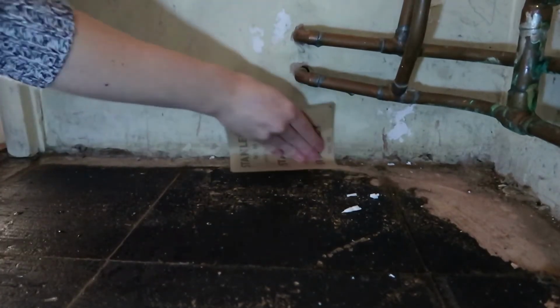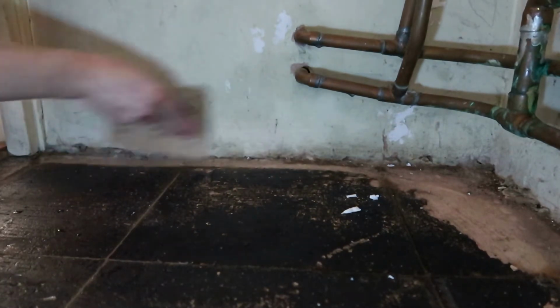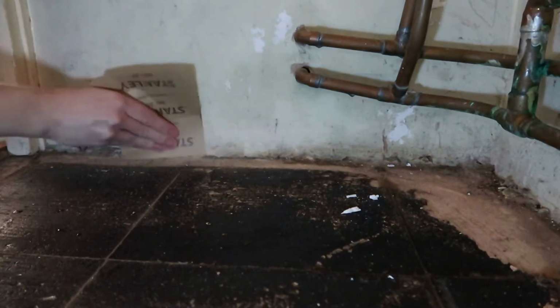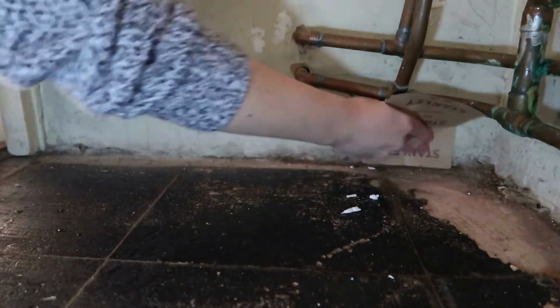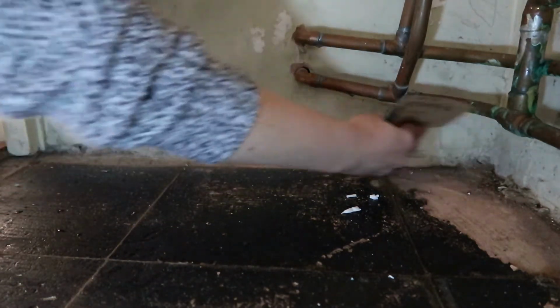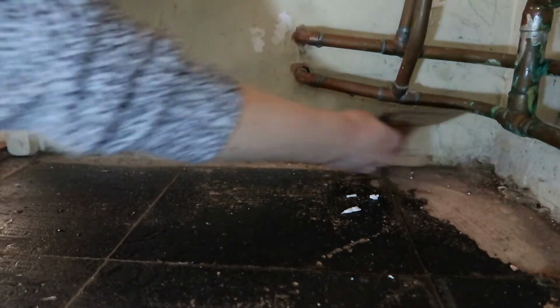As you can see, the bottom part of the walls are not smooth at all, and I'm going to cover it with skirting board, so it's gonna be fine, but I'm sanding it down a little bit to make it more even, but actually it's not really making a big difference.